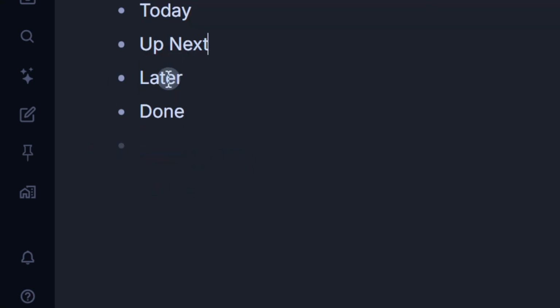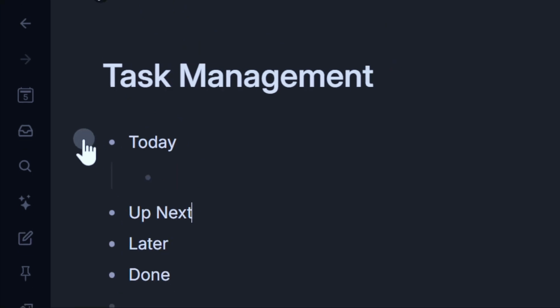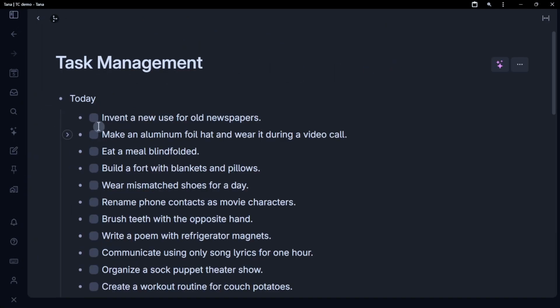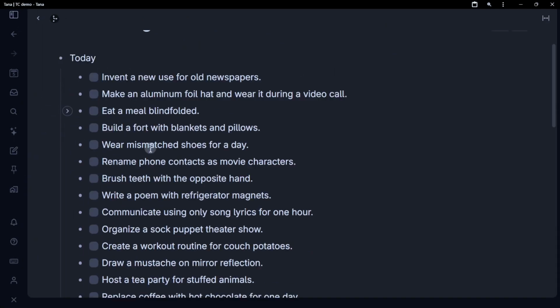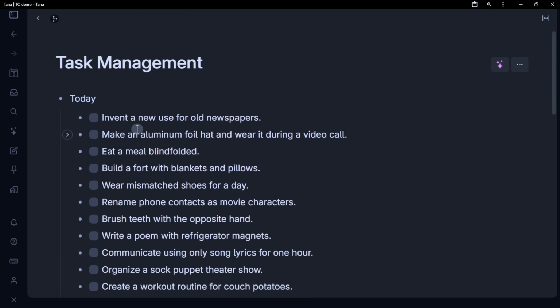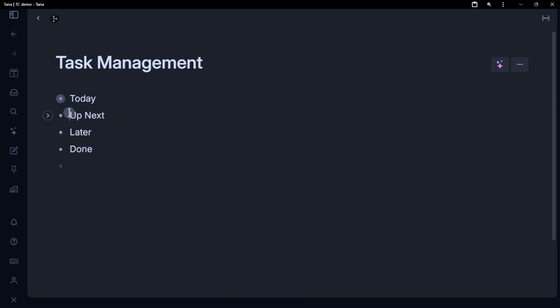Now what we're going to do is bring back our long list of tasks just to show you. I just pasted them. I had them saved somewhere else. And here we have a bunch of tasks, but of course we don't want to complete them all today. So the categories in here, the way that I use them, is today is anything that I want to achieve only today. It should be maybe 3, maybe a couple more tasks, depending on how specific you are with your tasks, but not too many. You want to keep it manageable.